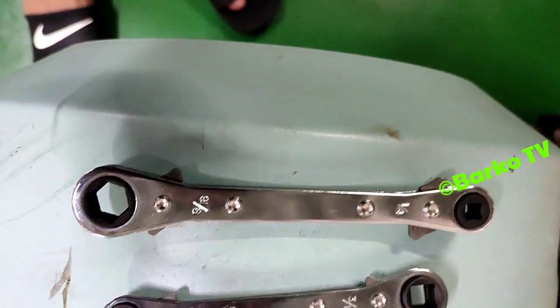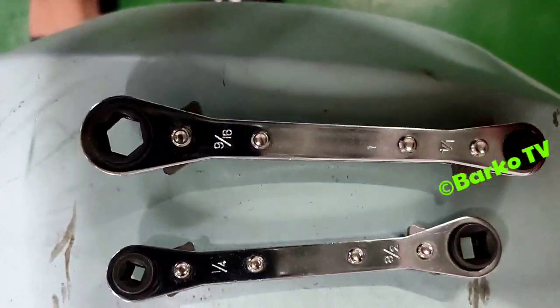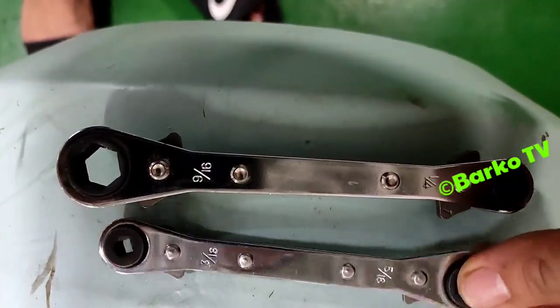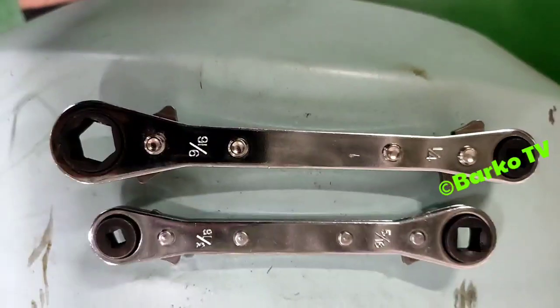First step, you need to use proper tools. This is 9/16, 1/4. This is the ratchet tool for refrigeration. These are important tools that we need to avoid ruining the valves.